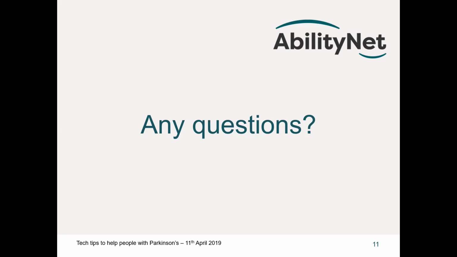Now, what I would say is one of the difficulties that people with Parkinson's have sometimes is that their voice is quite quiet. Now, voice recognition might be worthwhile using, if only because it helps someone with Parkinson's make that little bit more of an effort to speak precisely and clearly.